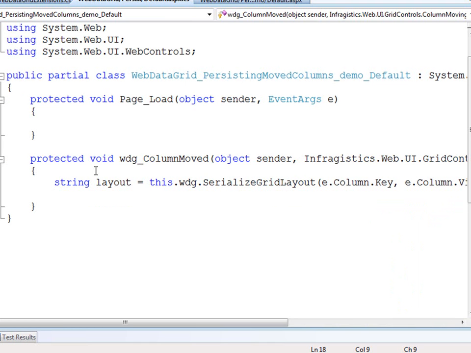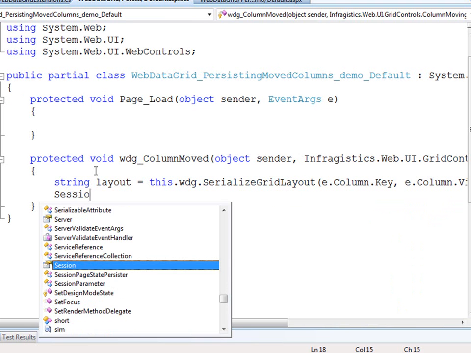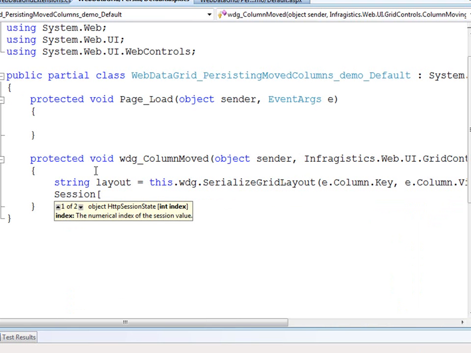At this point, you can choose any type of persistence mechanism that you want. You could write this out to a cookie, you could save it to a database. For my purposes right here, what I'm going to do is go ahead and save this in session. Just because it's easy and we don't have to worry about configuring much else.